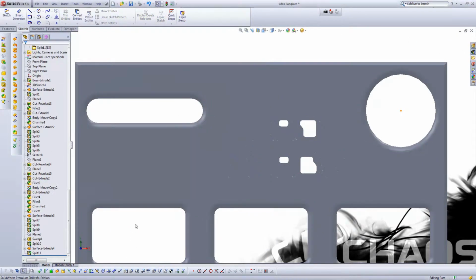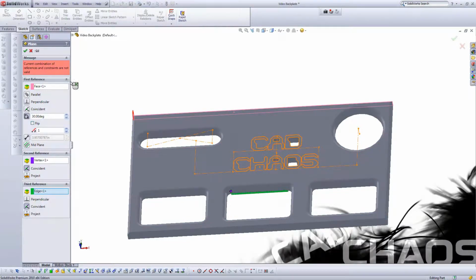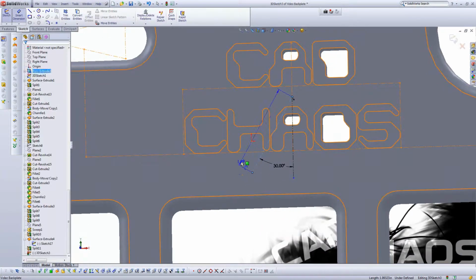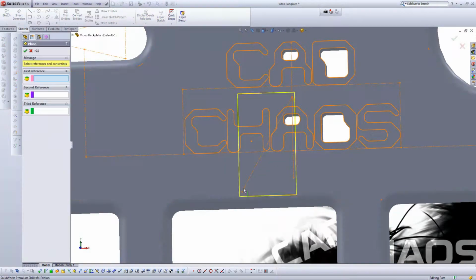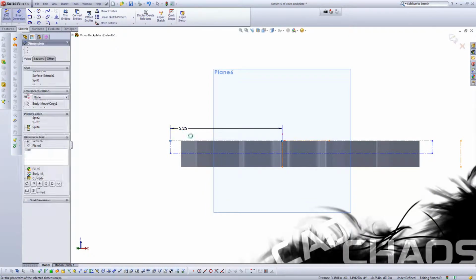I'm going to reference an old sketch here, right off the center of that A. I'm going to add a construction line, 30 degrees off center there. I'm going to expand that out beyond the limit of the text and add a reference plane, so that then I can now create a sketch on this plane and just create a little triangle here.